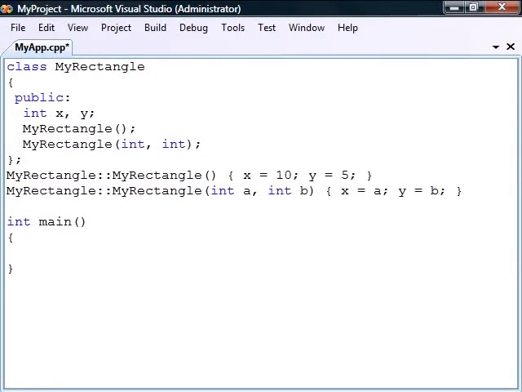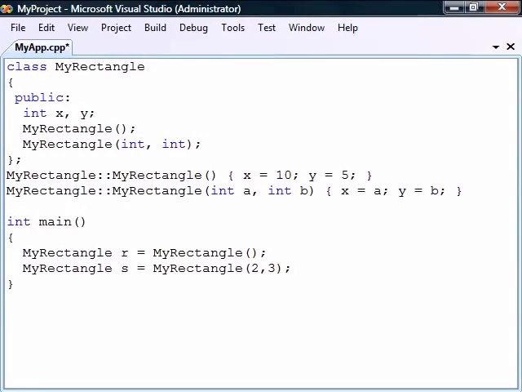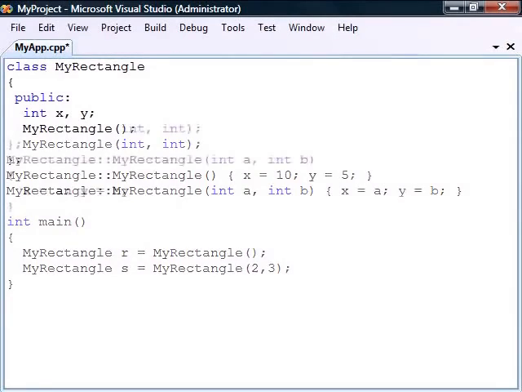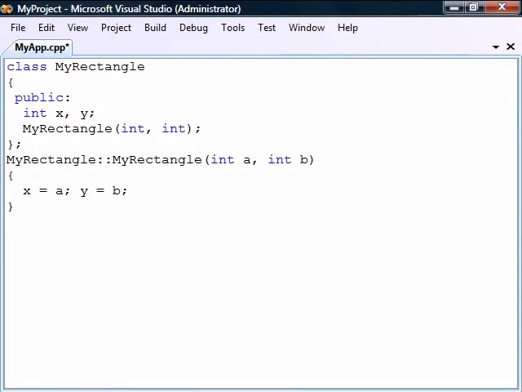Just as with any other method, we can overload the constructor with different parameter lists. For example, with these two constructors, we can now initialize the object either with no arguments or with two arguments, which will be used to assign the fields. Inside of the constructor, as well as in other methods belonging to the object, we can use a special keyword called this, which is a pointer to the current instance of the class. If we, for example, use the same parameter names as the field names, we could still access the fields by using the this pointer, even though they are overshadowed by the arguments.